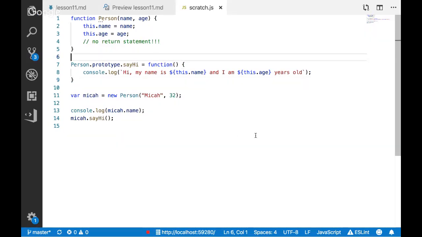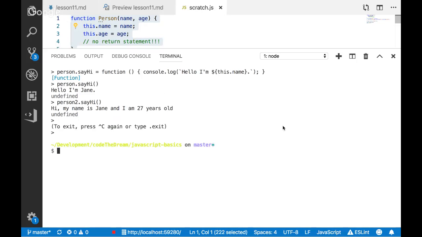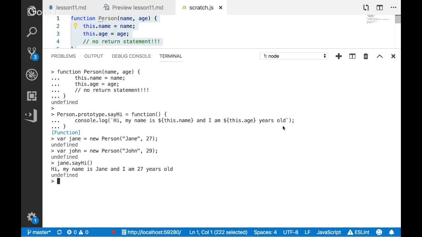And now what's going to happen with this little bit of code. So let me grab all of this, go back into here, kill my read-eval print loop so I can redefine this easily, and create all of this. And if I create Jane, if I create John, and we can check this on each one of these. Okay, we've got these two.